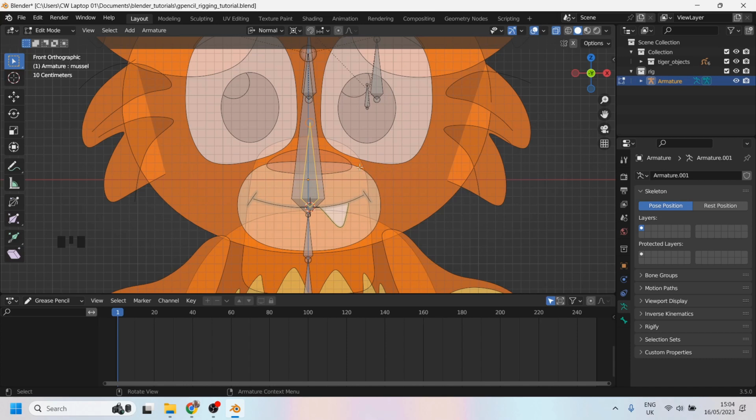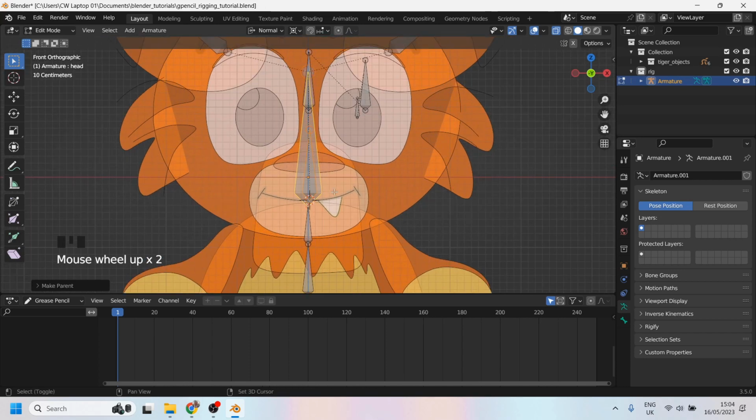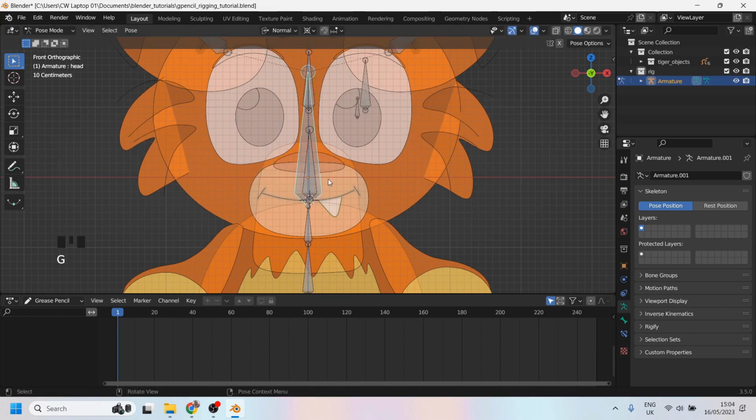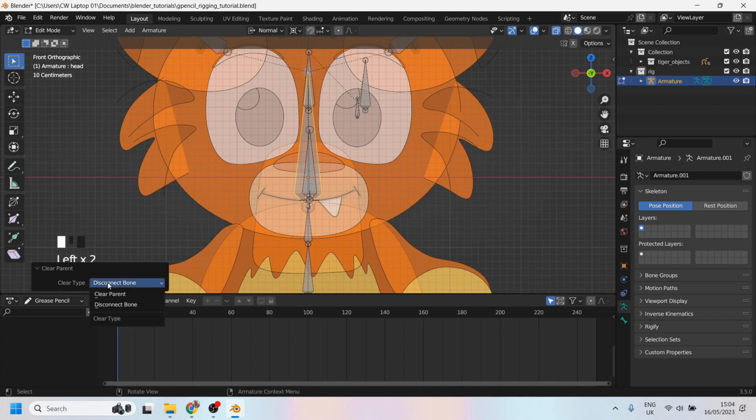Right. Excellent. And I want that to be parented to the head. So I'll shift select the head, Control P, and keep offset. Wonderful. That's all that together. Now I noticed before when I tried to move the head around in pose mode, it won't move because it's stuck like that. That's just because it's connected to the top joint rather than being a keep offset. So I'm going to go back into edit mode, click on the head joints and press Alt P instead of Control P, Alt P. And I'm going to say disconnect that bone. So it's disconnected it now, which is good.